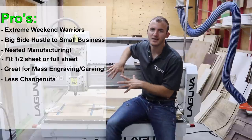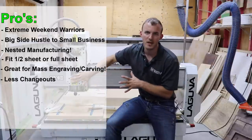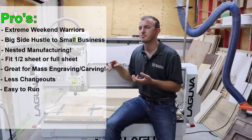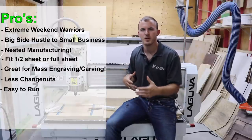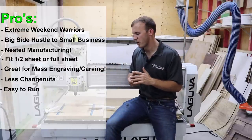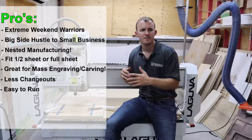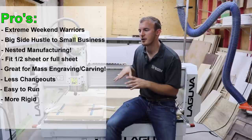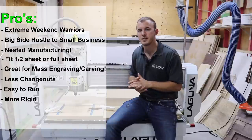Think of this CNC as perfect for a sign shop. It can do all the engravings your smaller CNC can do, but if you're engraving longer boards or pieces of plywood, now you can engrave multiple of those at the same time, which saves you time and increases your profitability and output. A lot of sign shops have this type of intermediate CNC because it satisfies all of those needs. It also has a pretty similar usability to the smaller CNC, the computer system is similar, and it's not going to be super high maintenance. It's also a little bit more rigid, so the bits vibrate less and you get smoother cuts.